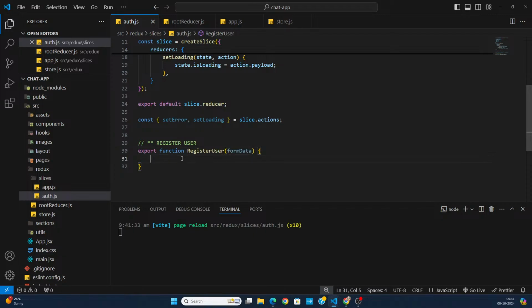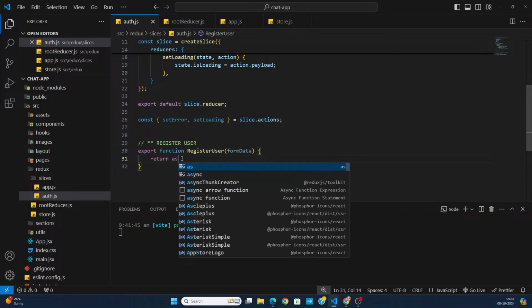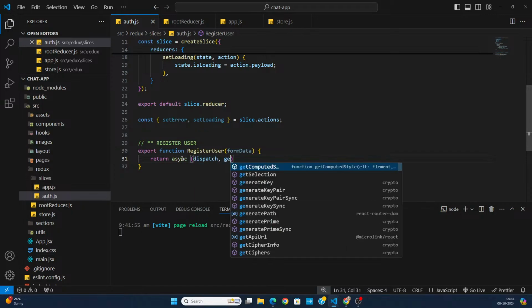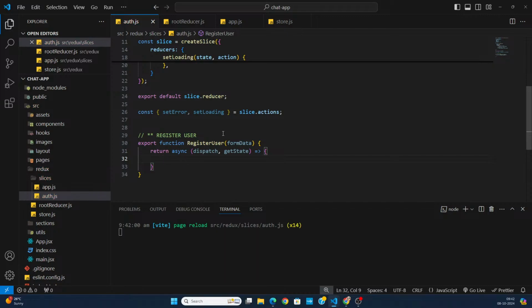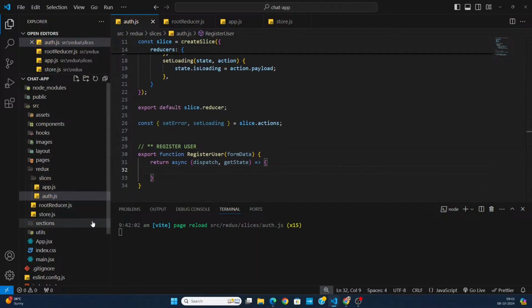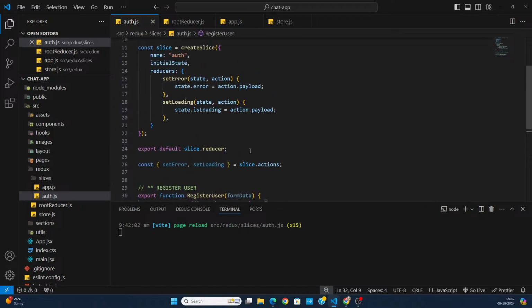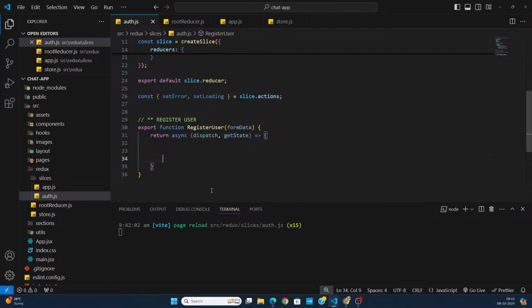Now, inside this function, we are going to return another function. So this is actually a higher order function. So here I'm just going to return an asynchronous function from inside it, and this function is going to get two things, dispatch and get state. Now this get state can be used to get the state of the store inside any reducer function. And this dispatch will be used to dispatch the actions. So what we're going to do right now, whenever we make an API call in order to register a user, first of all, please understand that we need to contact our server. So basically, we need to make an API call. So here I'm just going to write make API call.